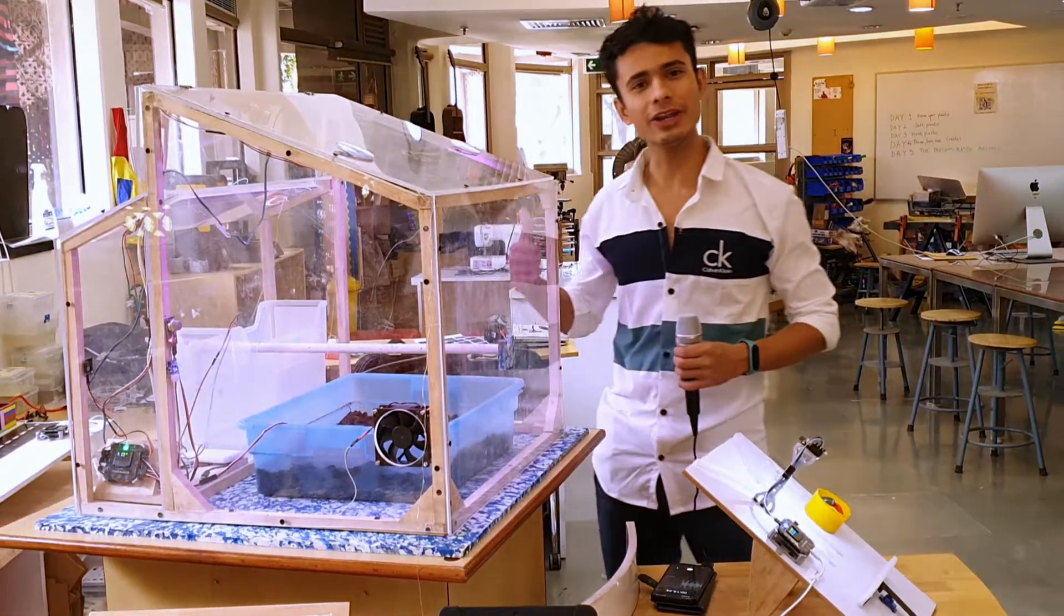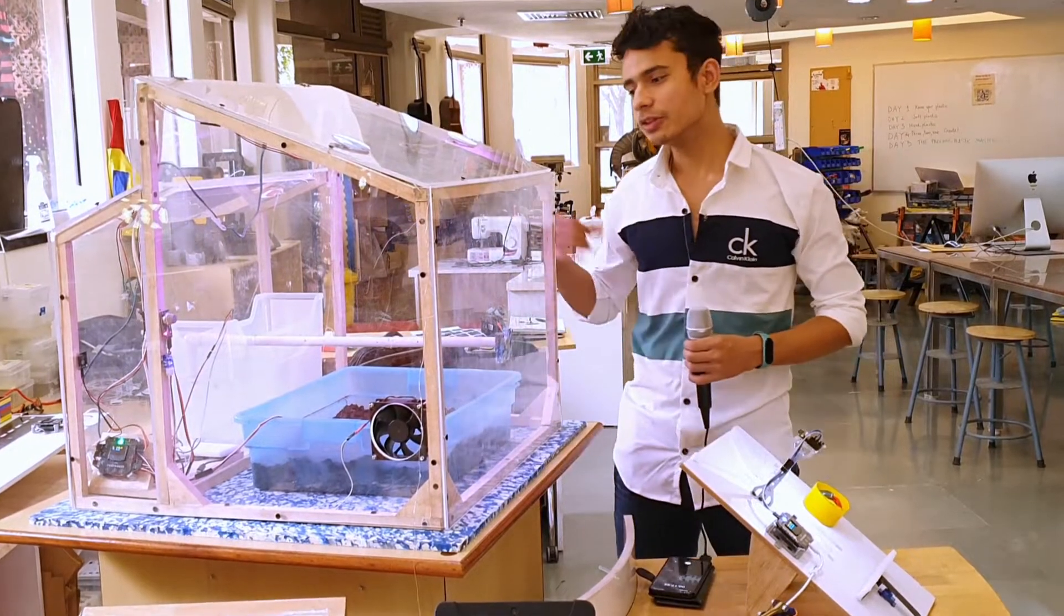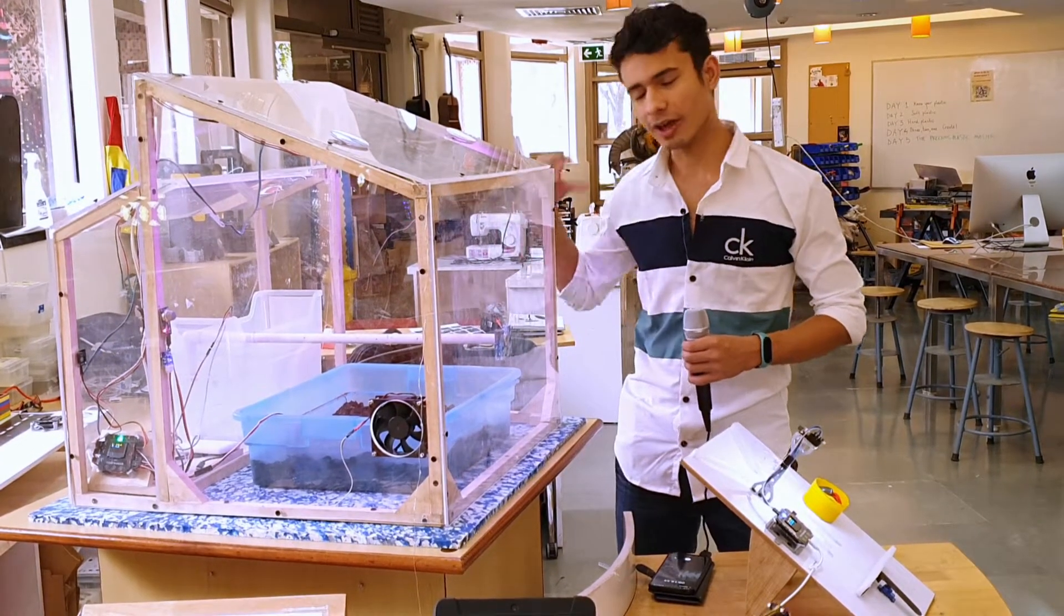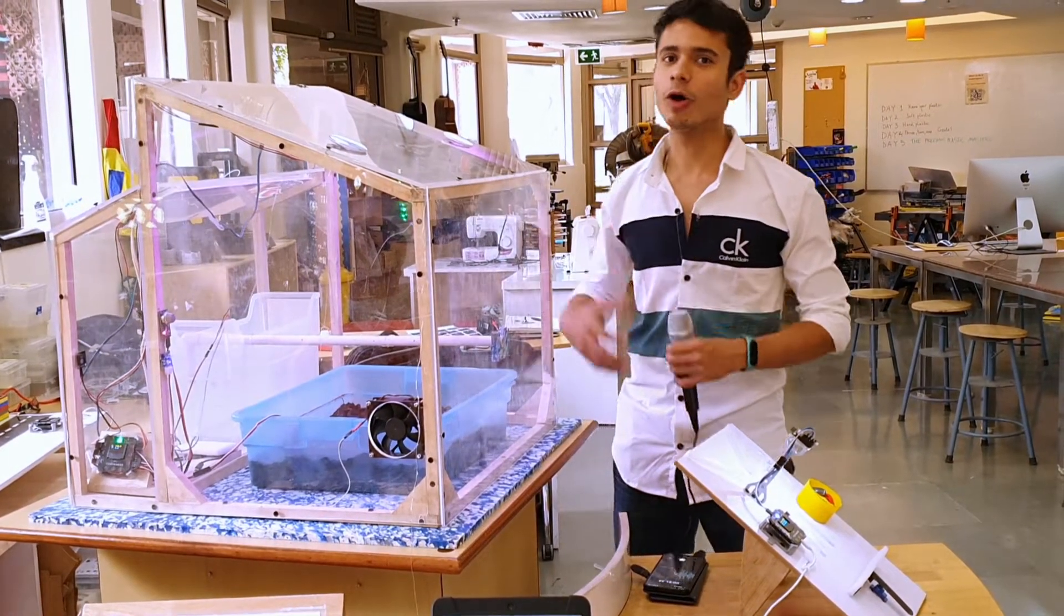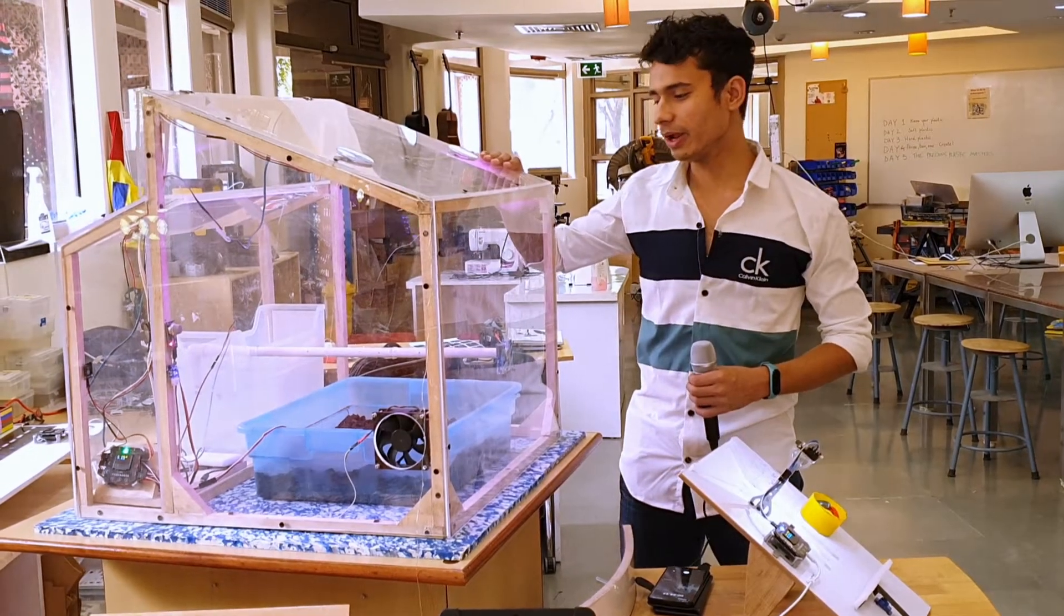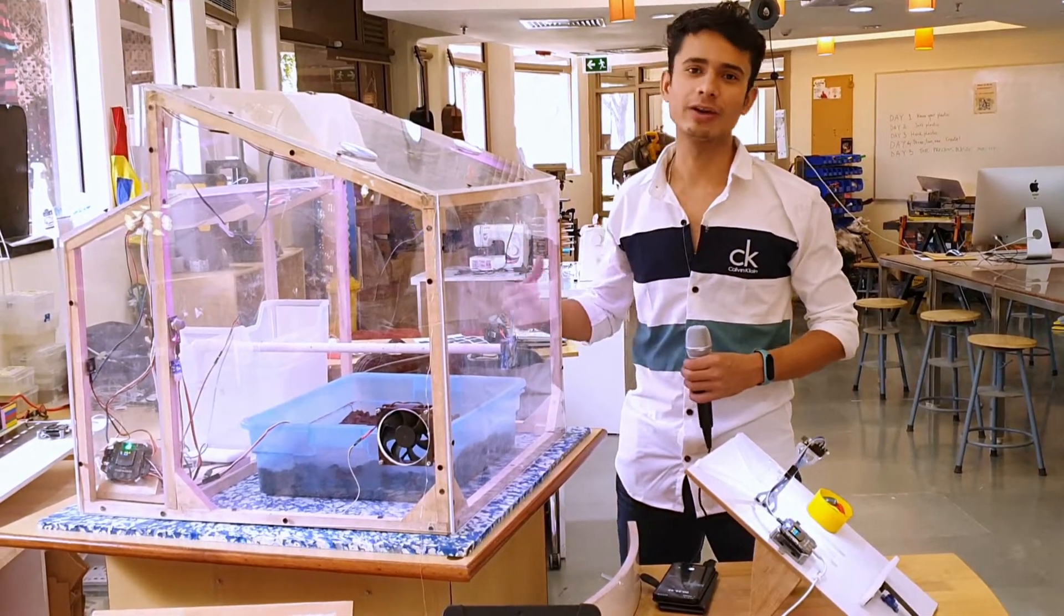It's a Toki lab greenhouse which can monitor the soil moisture, carbon dioxide levels, and all other variables. So this is what we have made to grow our plants organically.